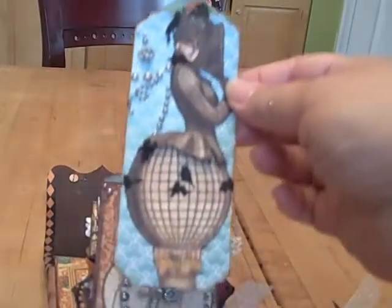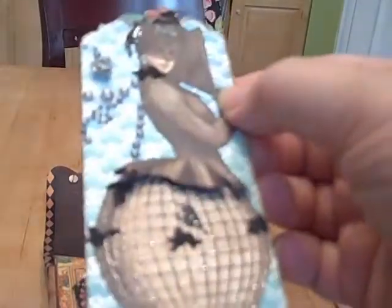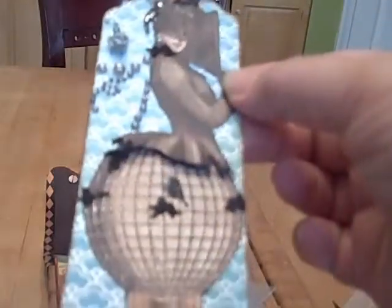And this is cut out from the Graphic 45 paper. And I put some accents on there, and I used some of the, what is that, flocking? I glued some flocking where the little bows are on the balloon. Anyway, so that's that tag.